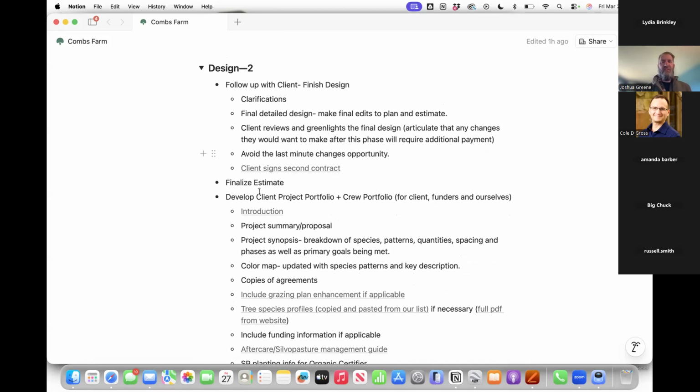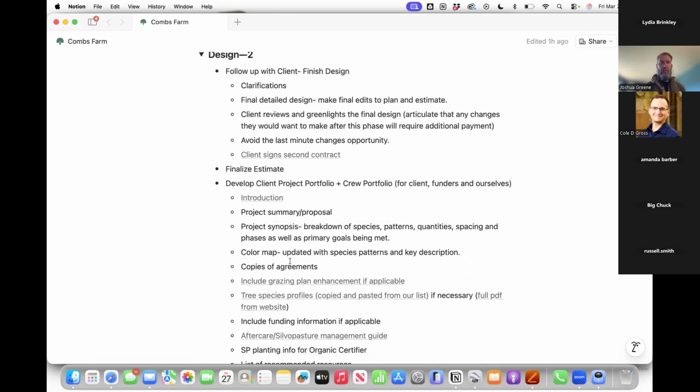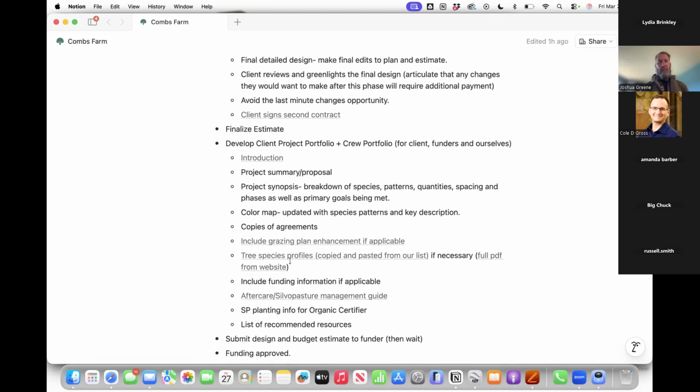As you know, those can always be stressful. And then we'll send out an estimate. And the one final thing that we do is we put all this stuff together in a client portfolio for them, which has a lot of the stuff that we've already developed, our summary, our synopsis, and colored maps.